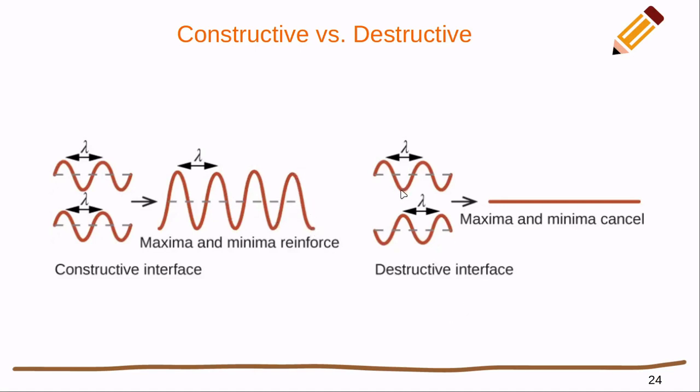But when a dip lines up with the peak of another wave, then they're going to be moving in opposite directions, and they're going to cancel one another out, and you wind up with a lower overall signal. And you can even completely cancel them out if they were the exact same wave and they were what we call 180 degrees out of phase from one another.